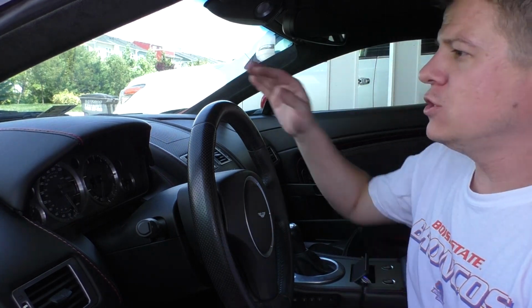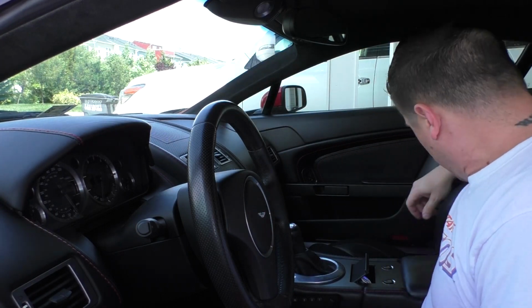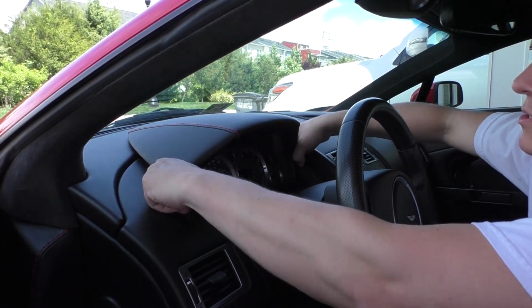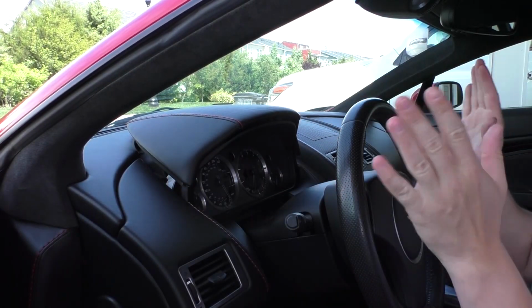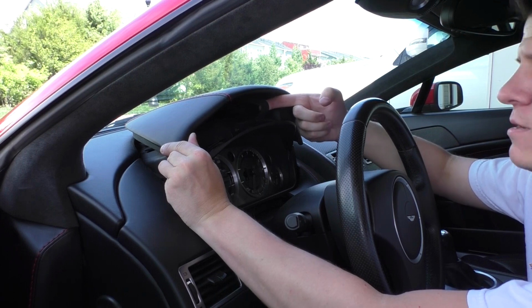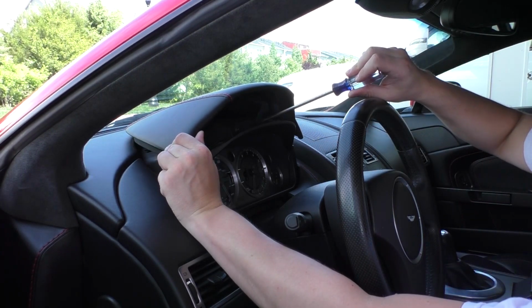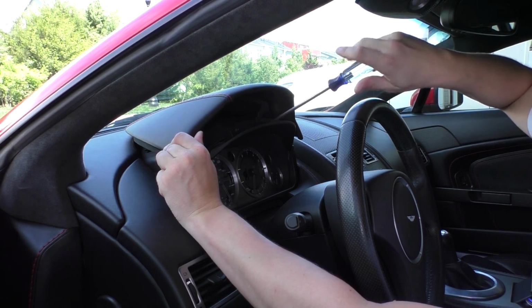So real quick, all you need to do to remove the instrument cluster hood is pull up on it and then use a screwdriver, which there it is, found it. So let's go ahead and I'm gonna swing this around and show you this. It's a little bit scary, but all you do is pull up like that. Once it pops loose, do not pull on it, because you'll notice that there is this strap right here, and it is holding the gauge cluster hood to the gauge cluster. A Phillips head screwdriver will make quick work of that.